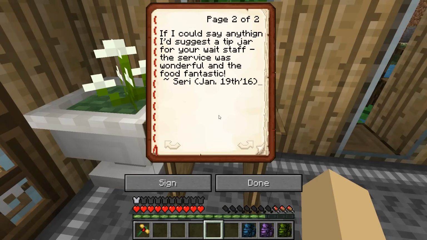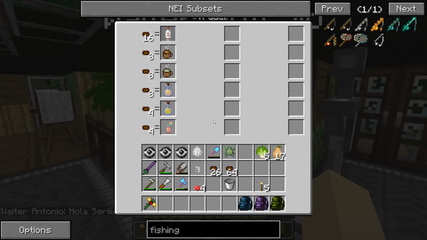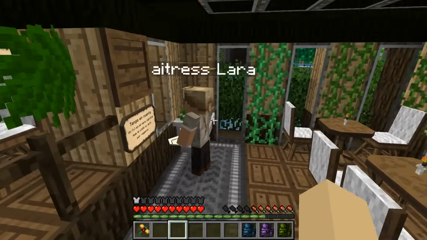Whoops, I'm already adding to my note. I don't mean to be adding to my note. I can't believe we've come back so soon. All right, hello, waiter Antonio. How are you today? Let's see. Do I want something just to start me off? We'll grab this mango drink just to start us off. We'll come back over. Waitress Laura, how are you doing today?